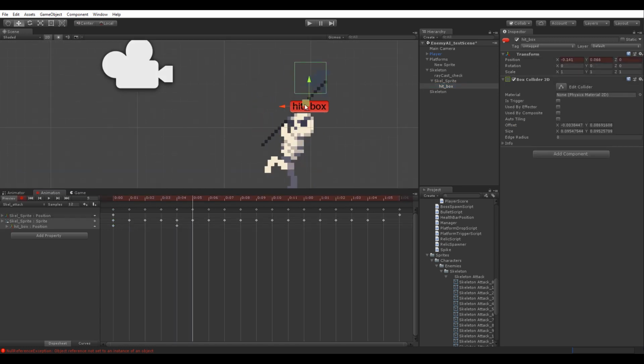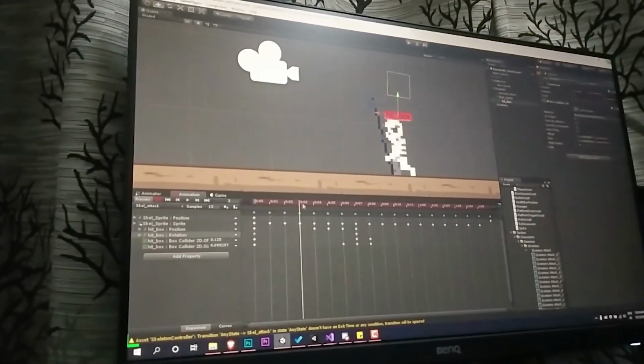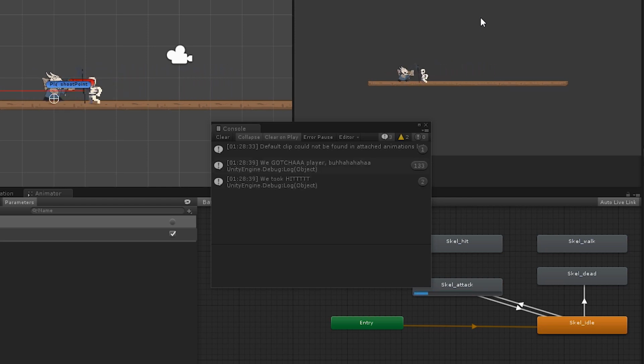Once that was complete, I spent some time setting up the hitbox for the attack. And then came the moment to test whether the attack is getting registered by the player or not. I'm happy to report that it was working smoothly. As you can see in the console window, every time the enemy was hitting the player, it displays the message that we got hit.